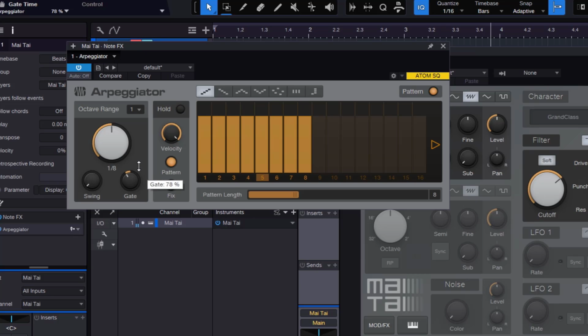And for now, I'm just going to be doing that gate. So we're going to loop through our chord. Pretty simple. Let me do a minor. Pretty simple, right? We are not doing anything new.